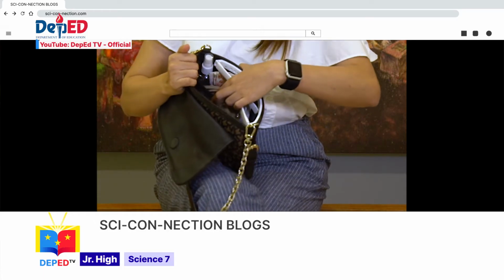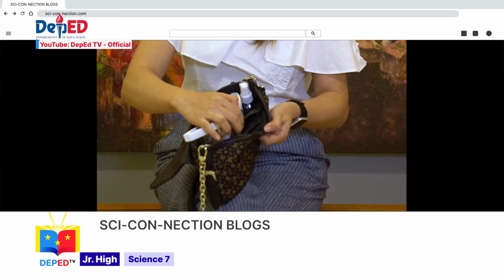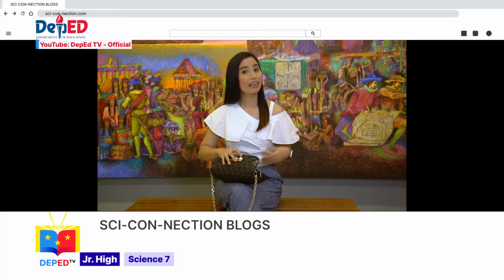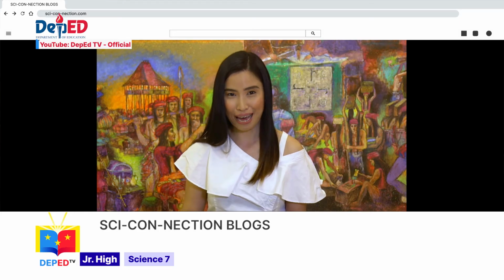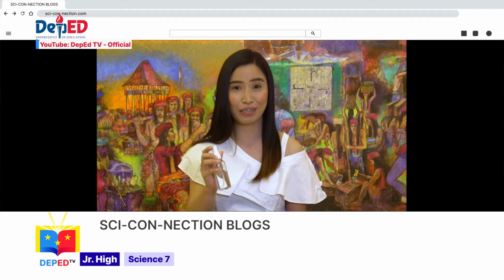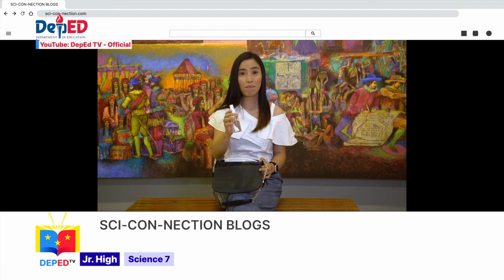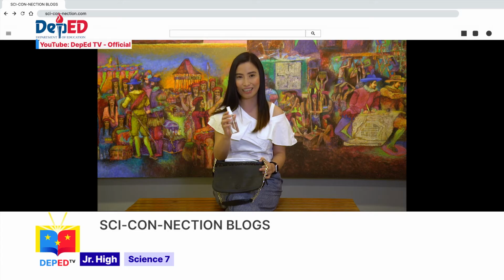There is 1, 2 pockets. So, what's in my bag? Can you help me describe what's in my bag? The most important thing in my bag, especially during this pandemic, is this alcohol bottle that I use as disinfectant to prevent COVID-19. It's a 60 ml bottle that has 70% isopropyl solution alcohol in it. Why don't we calculate the volume of this isopropyl solution?